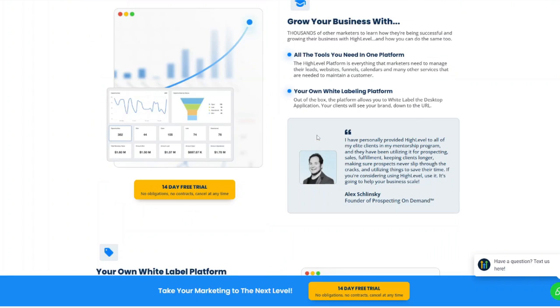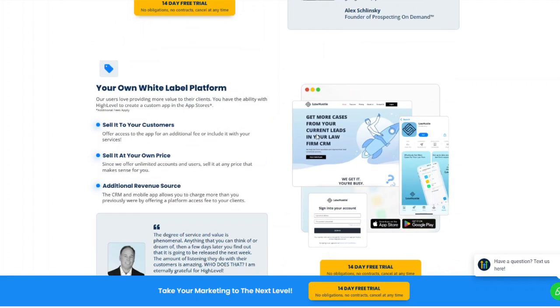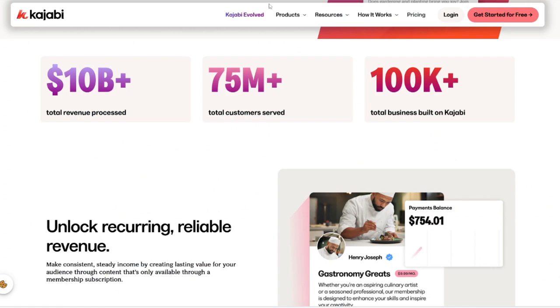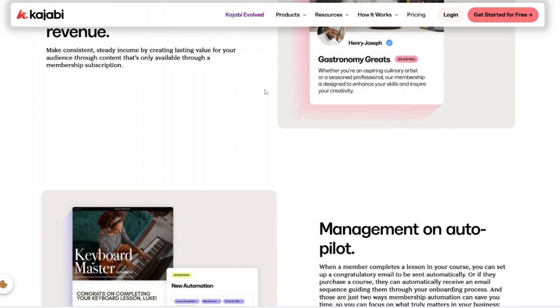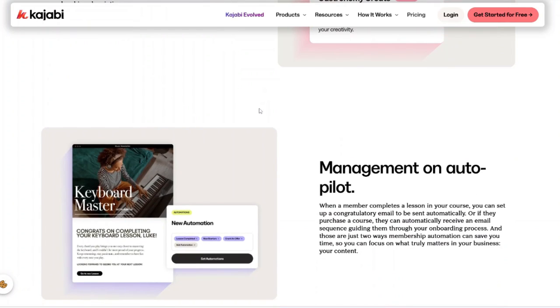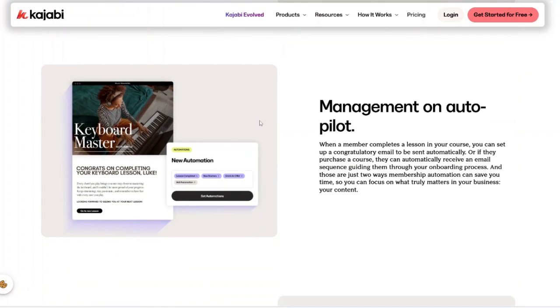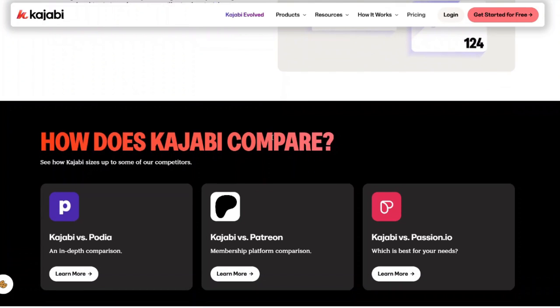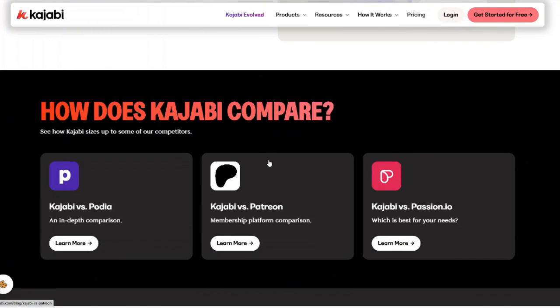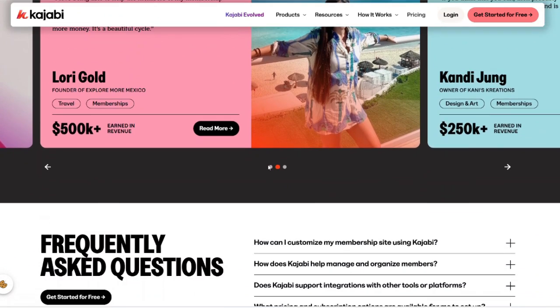So having considered all of this, which is the better platform in 2025? Well, the answer depends entirely on what you're trying to build. If you're a coach, a creator, or educator selling digital products, courses, or memberships, Kajabi is your best choice because it's beginner-friendly, visually appealing, and takes care of everything from your website to your payments and email marketing.